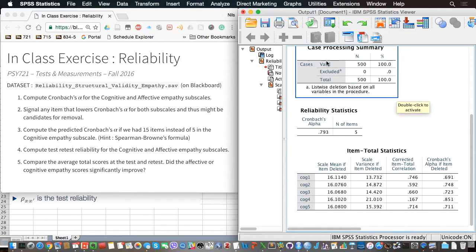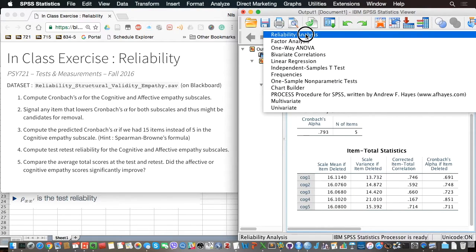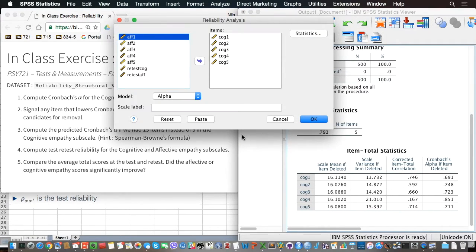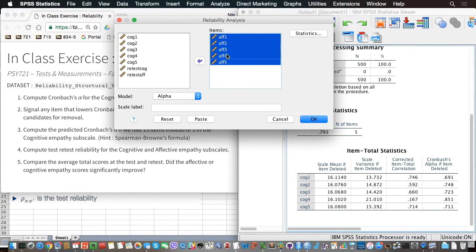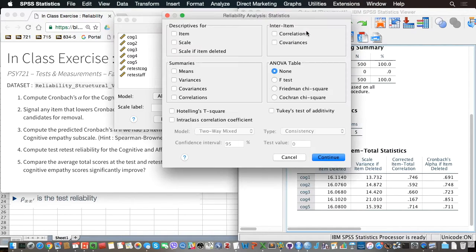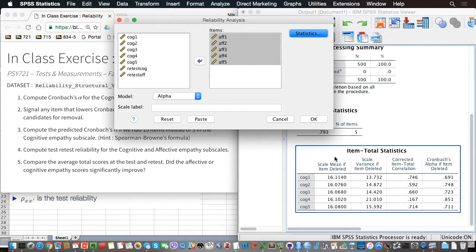Let's do the same thing for affective empathy. I can recall Reliability Analysis. Let me reset that. I'm going to select the affective empathy items, of course only the items and not the total scores. And in Statistics, I'm going to check scale if item deleted like I just did.